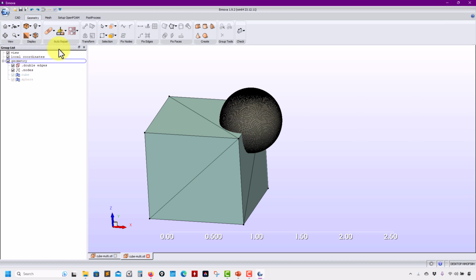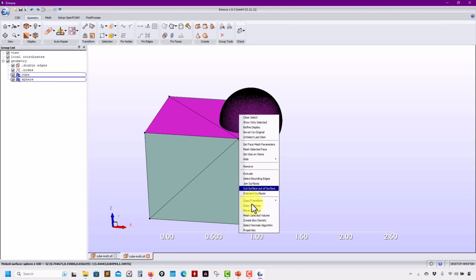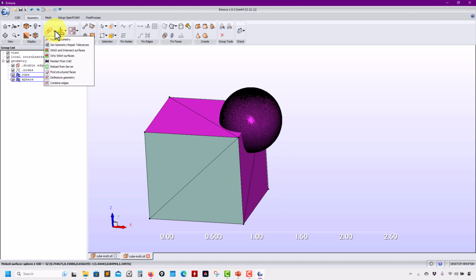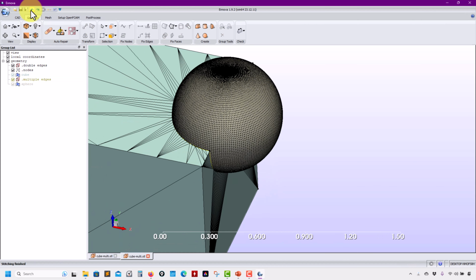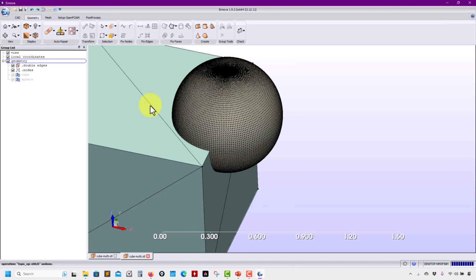So what we can do here is just the intersection. So let me go here. See that you have this operation here. You can do a stitch and intersect, or you can do it manually. You can select faces and then right click, and then you have many operations. But let's go here and do this one, and there you go. And see that, well, let me undo, just look at that, starting from here.